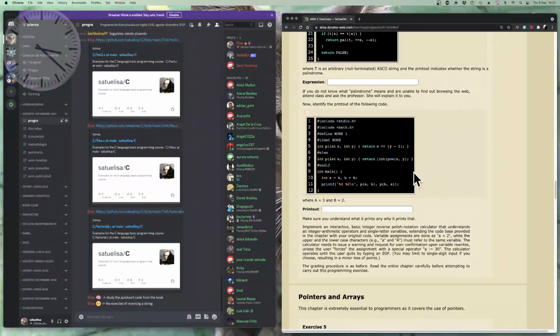And in the third example, it's just a printout. So you're going to put the value of A, the value of B, then print it out, and make sure that you understand what's going on. Here I'm trying to make sure that you understand how the define, the def, is working. There isn't really much more to it.